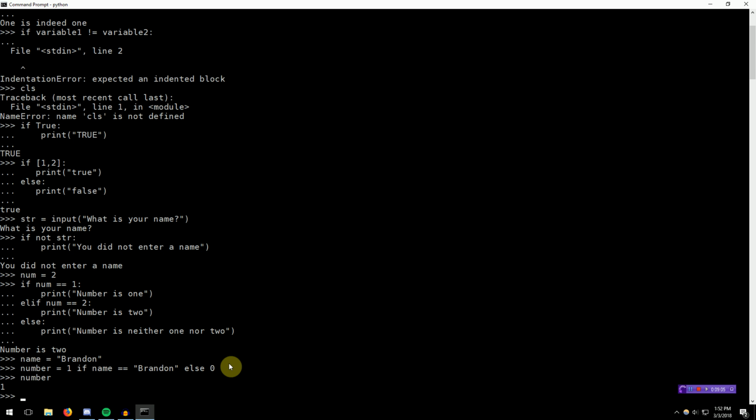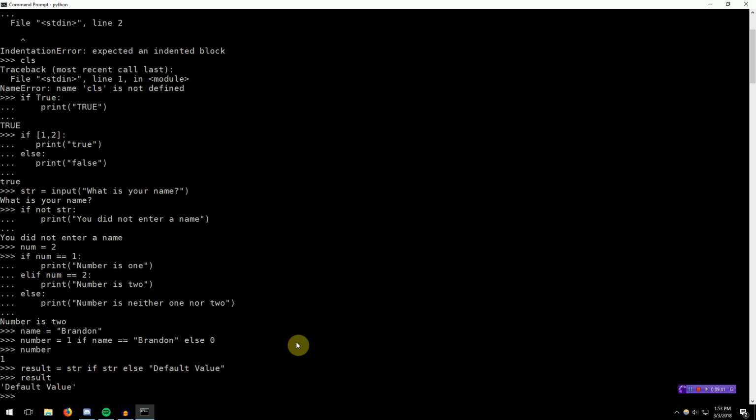So like before, right, we can say result equals string if string, else default value. So our string that we previously entered, where I asked what is your name, right, the result could be this. Then we get into this evaluated expression here, right? So string if string. So string is true if there are contents. So if there are contents, we're going to use the result of string. Otherwise, we're going to use this default value here. And if we query a result, we have default value because string was empty, if you remember. So that is a very nice construct.